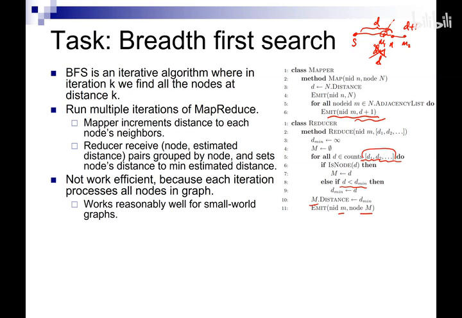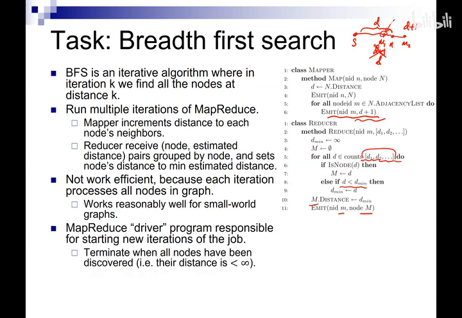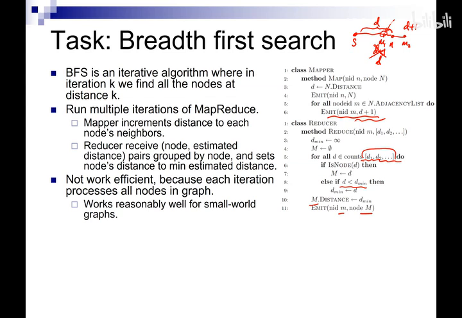Now this algorithm for BFS is not work efficient, because in each iteration we're going to go through all of the nodes of the graph. So this is like the Bellman-Ford algorithm. Even though it's BFS, it's not a work efficient algorithm. However, if we're in a setting where the diameter or the radius of the graph is not too large, then this is going to work okay.